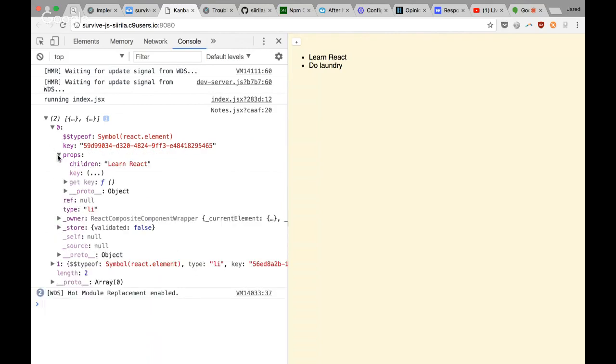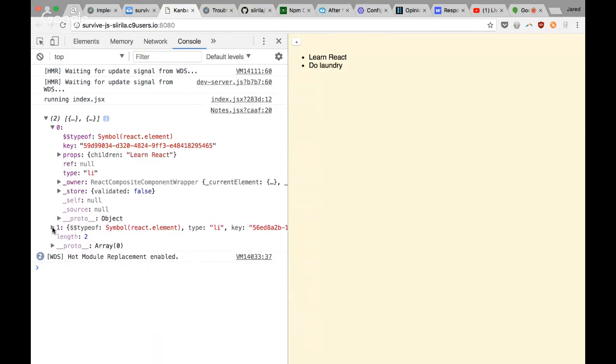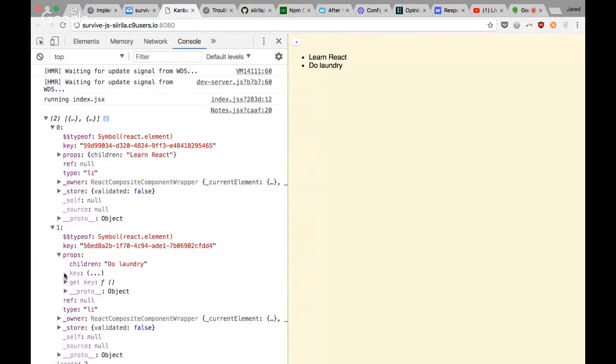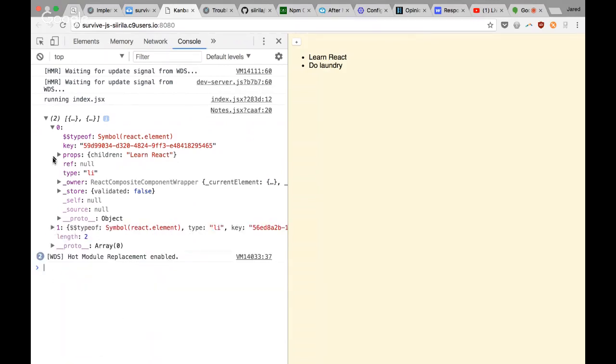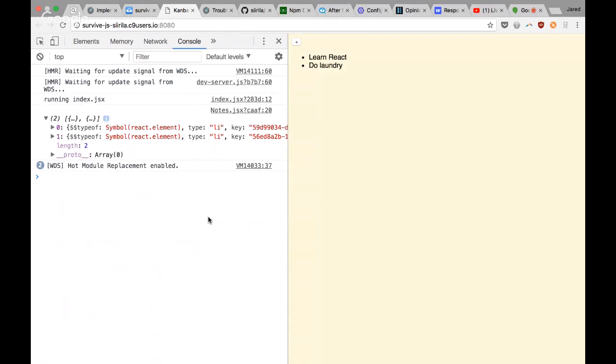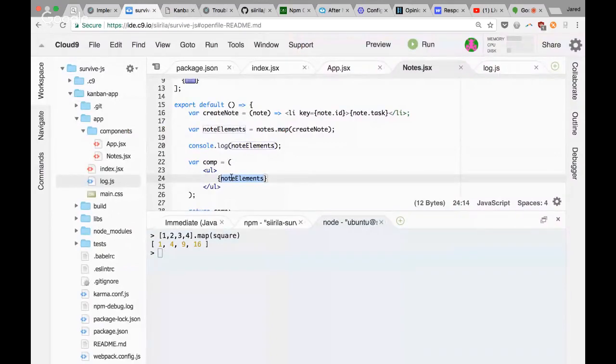And so you guys don't have to understand all of this, but 2 React components essentially is what we get back. Right, the first one being learn React, and the next one being our do laundry or whatever. So that's what came back: 2 React components, which we just tell it to render inside of this array, and React knows how to render an array of elements, which is nice. It's a nice thing that it gives us. We don't have to break them out and write them one by one. React says, oh, I can take an array of these and render all those out. And that's how you sort of get that first set of notes to come out.